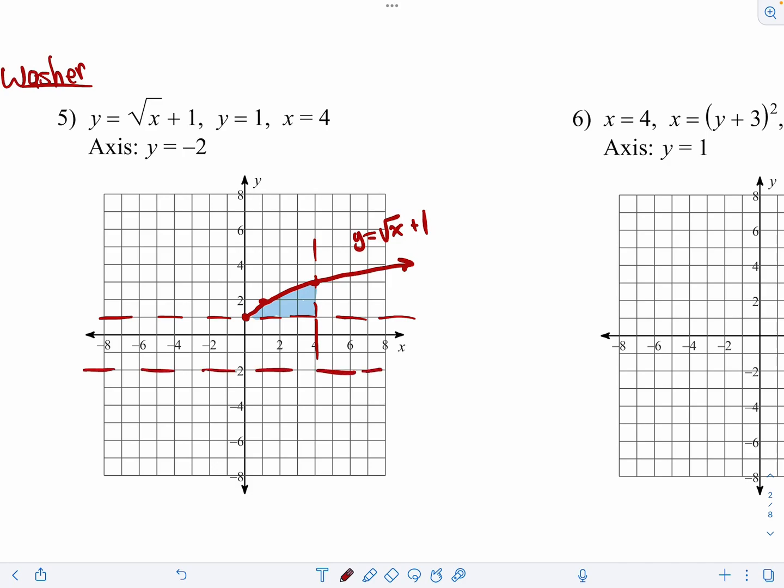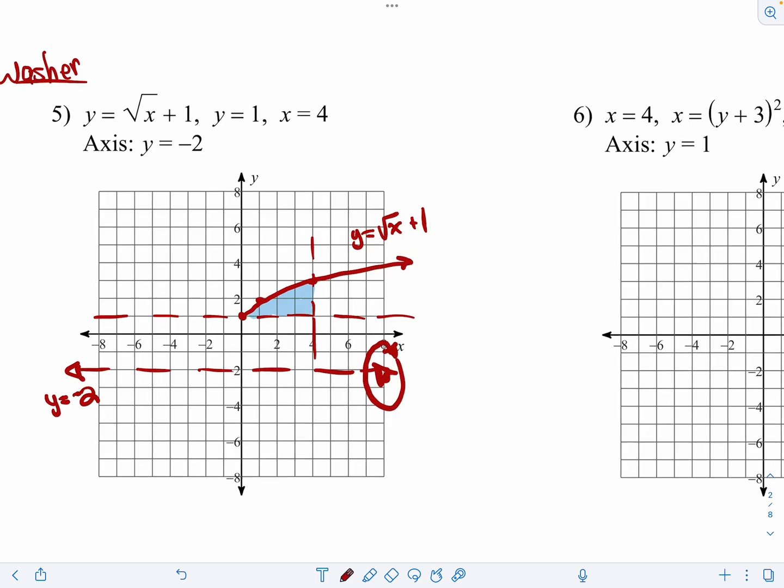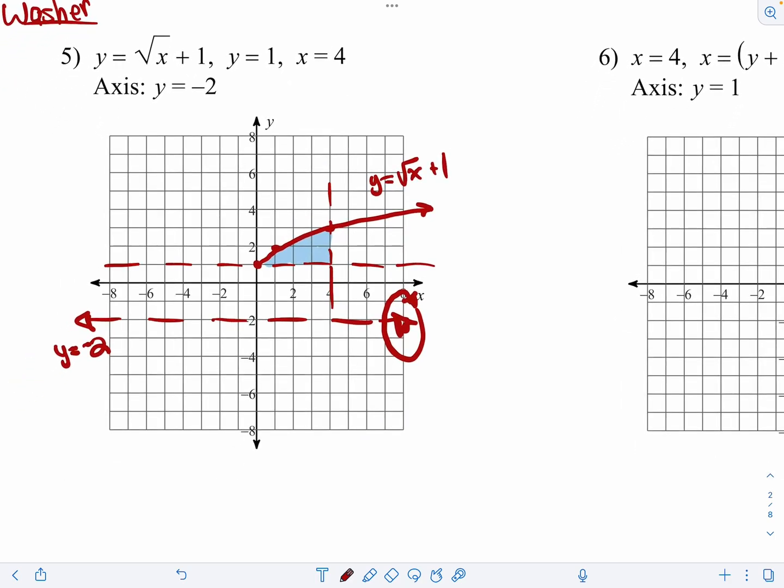So I'm going to make my axis there. That is y equals -2, and it's good to put your little rotational identification that we're revolving around that axis. It's not the y-axis anymore, it's y equals -2. So it's still going to be kind of a vertical rotation, but there's some extra added space in there, so that means our radius is going to change.